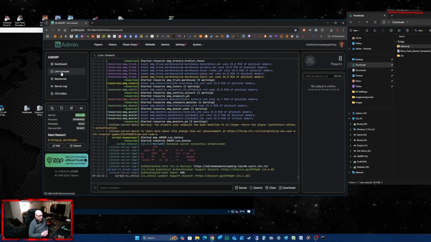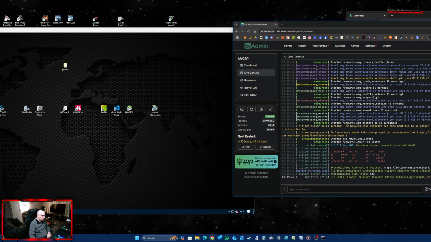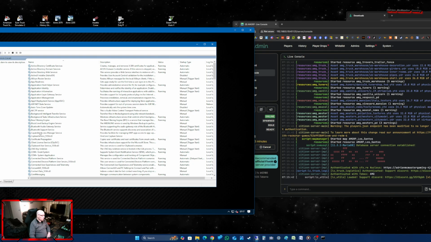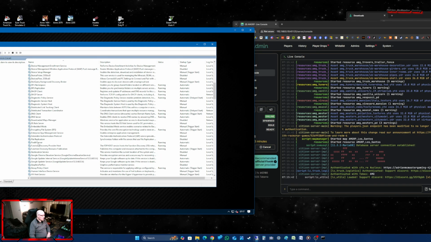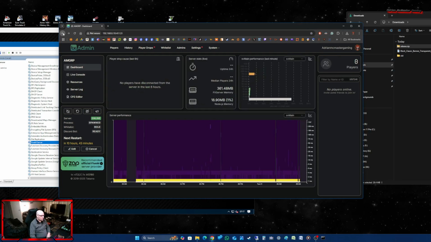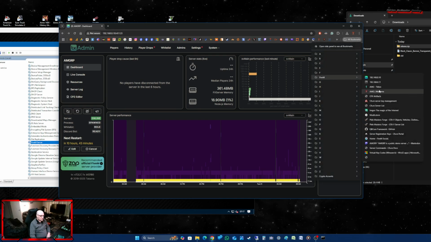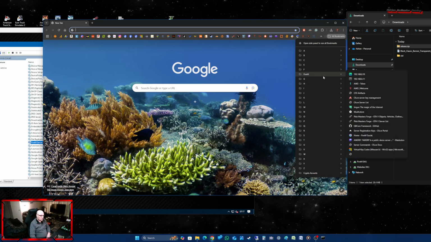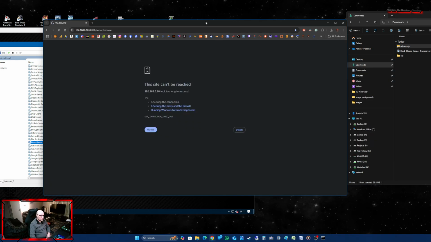So that's the server. Now if I stop that as a service, you'll see what happens as an example. So what I'll do, go to where the FiveM server is. So this, there it is, FiveM server. Right click on what's highlighted, click stop. It's then stopped. Now what should happen now? See, it's struggling to reload. So if I do this, I'll close the browser, reopen. There it is. Site can't be reached.